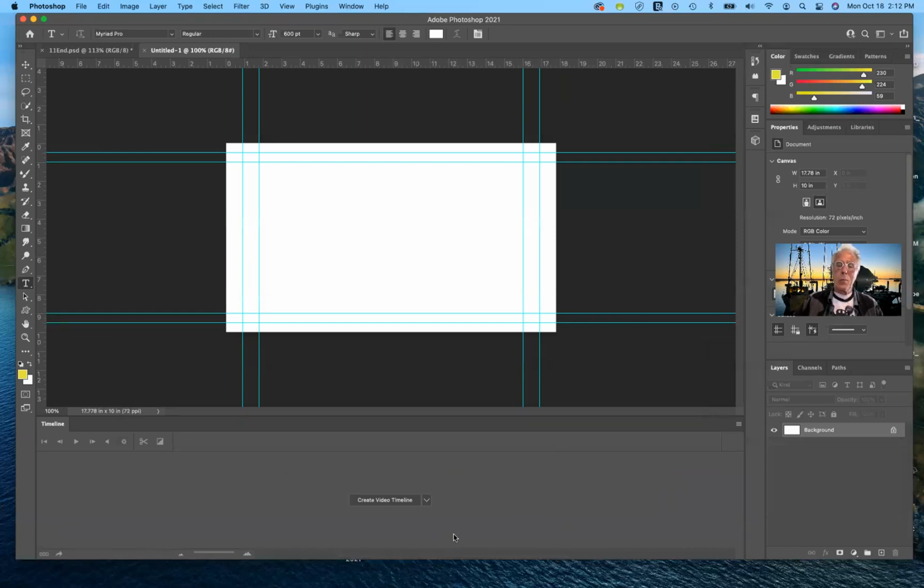Now, what this is doing, because they've apparently changed the settings in Photoshop in the latest iteration, since I specified that I wanted it to be for motion, film and TV and that sort of thing, it knows to add the menu along the bottom, our timeline.